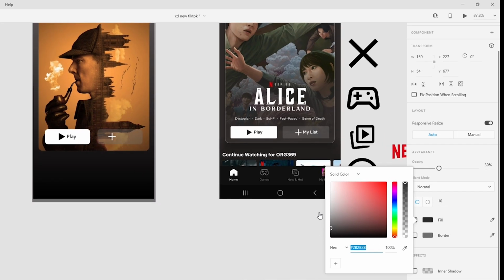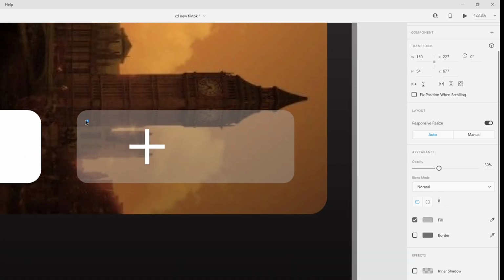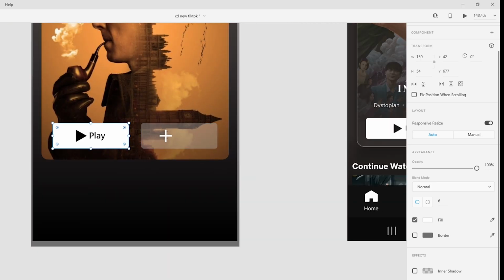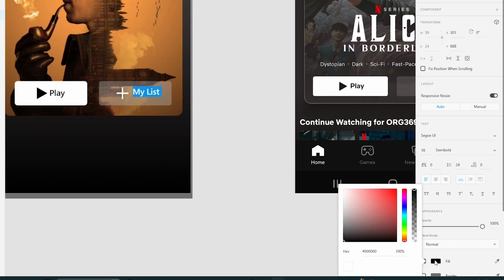And then you change the color to ash, somewhere like this. I think the border radius must go back a little bit. It's too sharp. Nice. Now with the text tool, write my list right here. Make the color white.